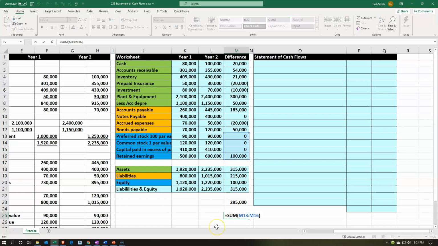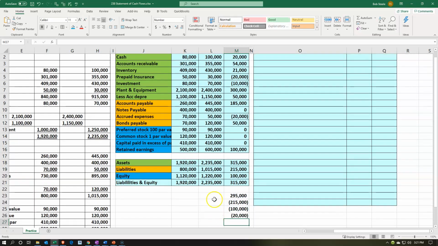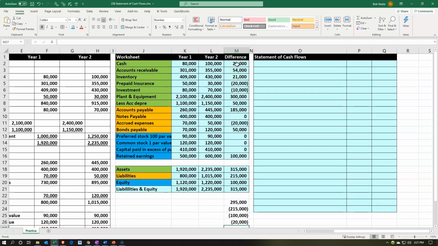Assets should equal liabilities plus equity. So then if I sum this up, it's going to subtract them, and that'll give me the difference in cash. So if I sum up all the assets, I got all the difference in assets except for cash.